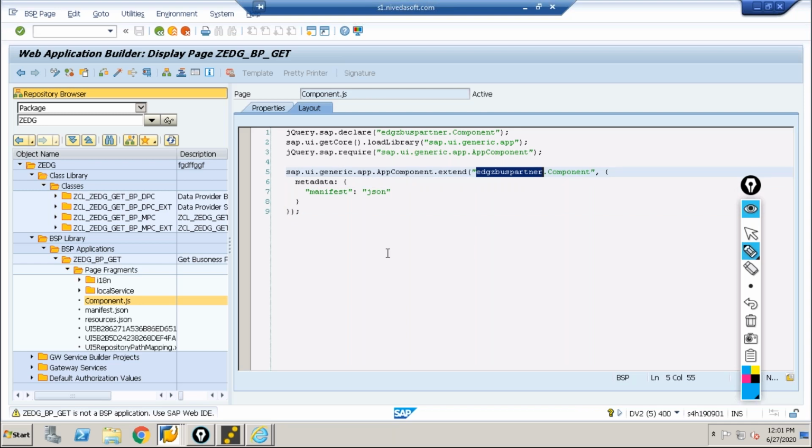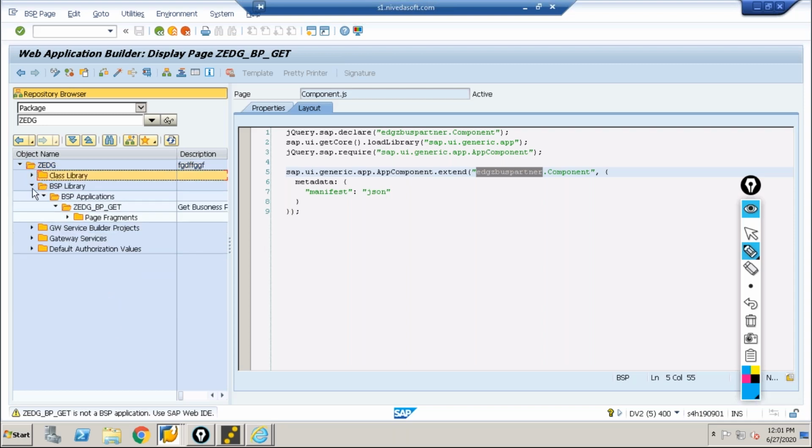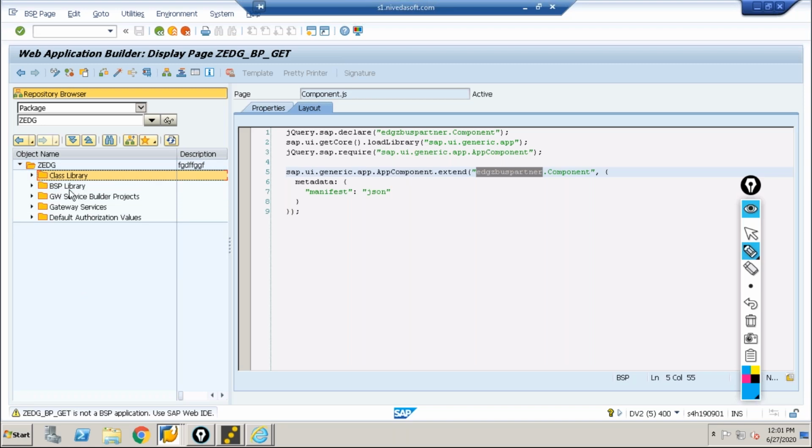After you deploy it, my UI application is inside my package and also inside my transport. So when I move my transport request into the quality system, your UI application and OData service both will go in a single go. This is the way we deploy the UI application into SAP.